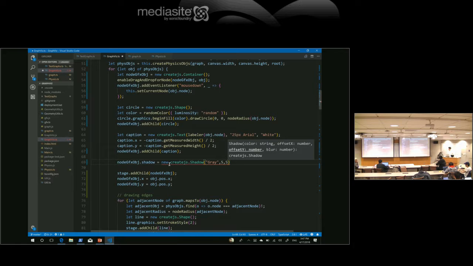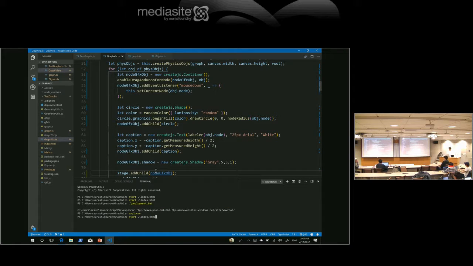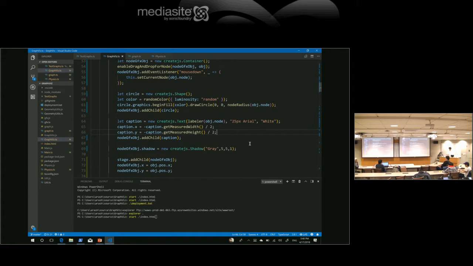I would imagine so, yeah. And a blur, which is a number. Since I don't know anything, I'm going to give it 1. The alpha, I don't know. But we can try and see what happens. So I've changed my code. Let's see.